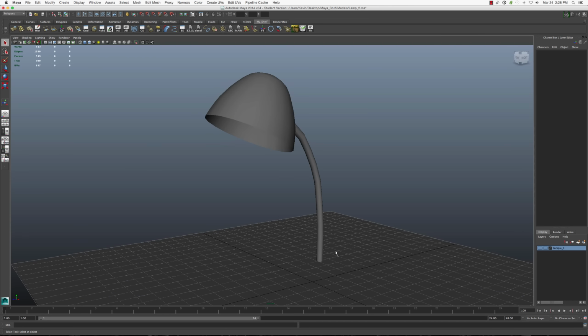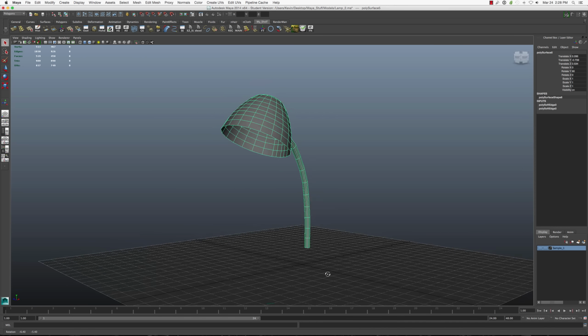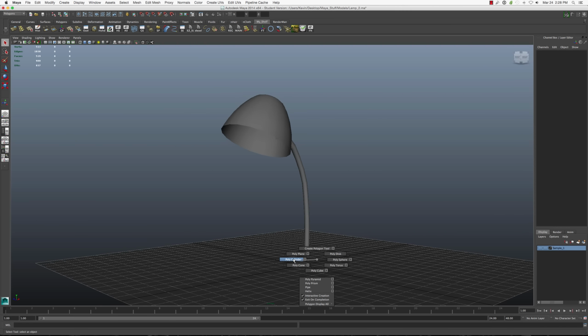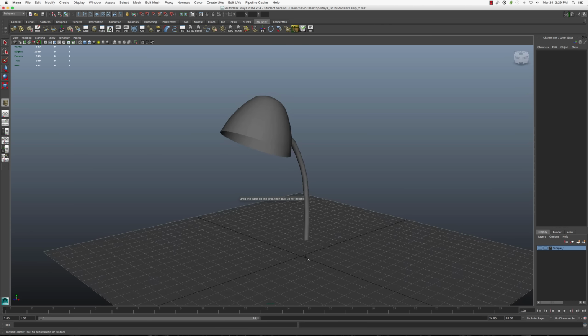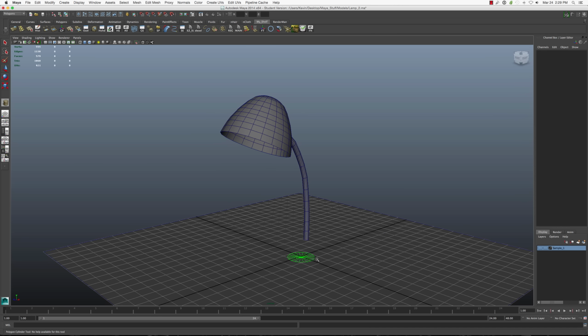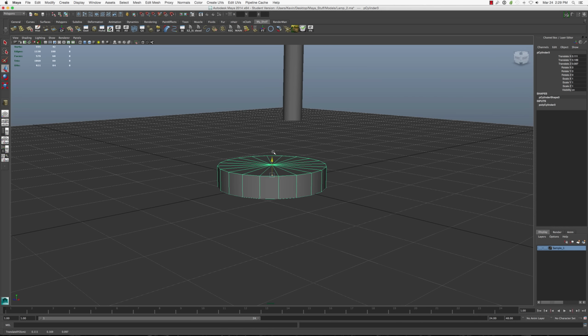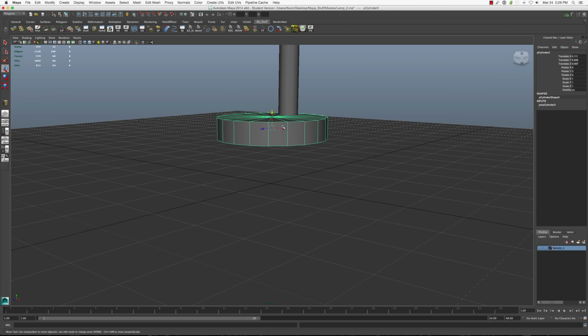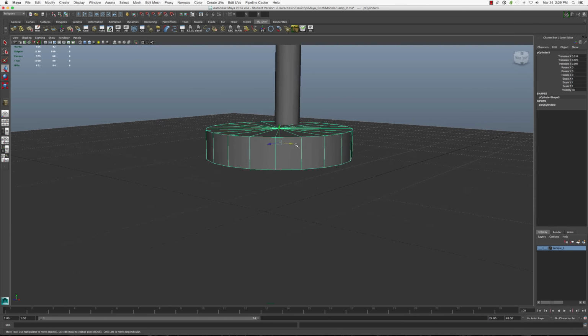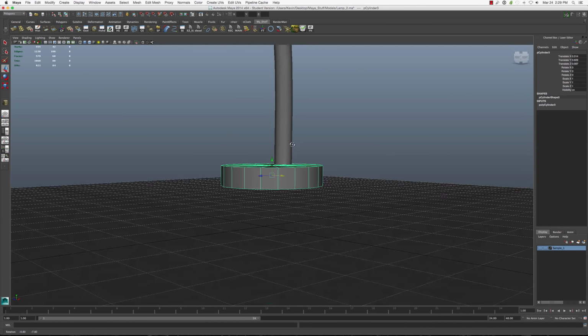Okay, all right, so now we'll go ahead and make the base, which is going to be pretty easy. So all you have to do is make a cylinder, create about that size, maybe a little bit too big, but that's okay. And then we'll attach this later in another lesson.